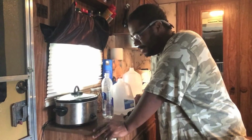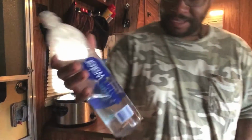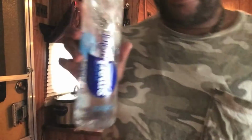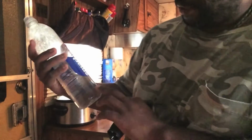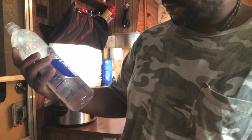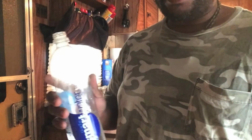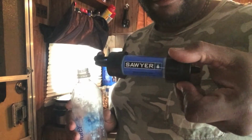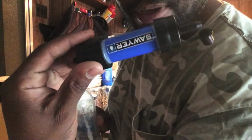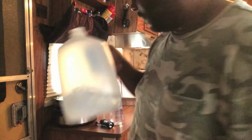So, a couple of small components to patch this problem. The largest bottle that you can actually find, an empty bottle with your standard tip on it. This one here is 33.8 liters, so one quart, 1.8 fluid ounces. But anyway, this and this: your water filter and a gallon jug that I'm going to be putting my water in.